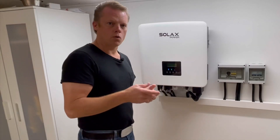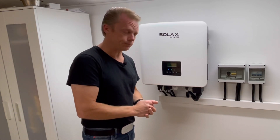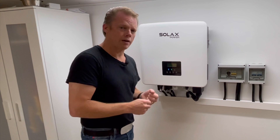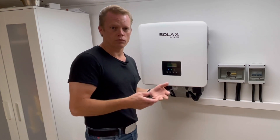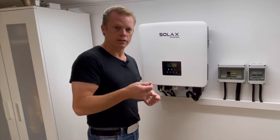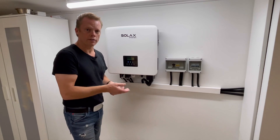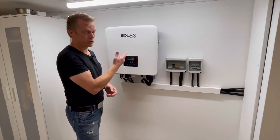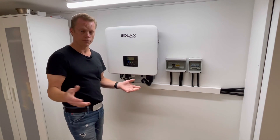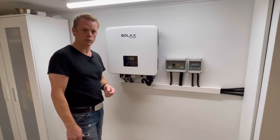There is actually one more piece of hardware you need to run this inverter with a lead acid battery. You need to have a temperature sensor hooked up to it in the same port that you normally connect your BMS communication to your battery. Make sure to order that kind of temp sensor at the same time when you order your Solax inverter, so you are ready to use it together with lead acid and don't have to wait for it.